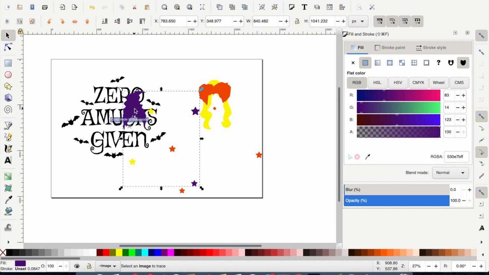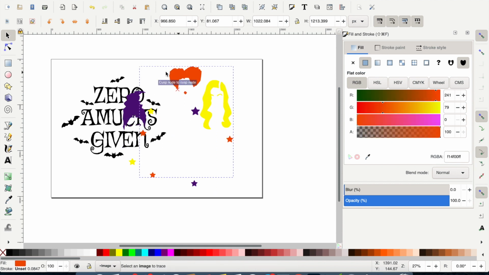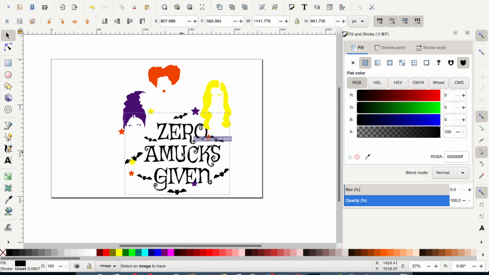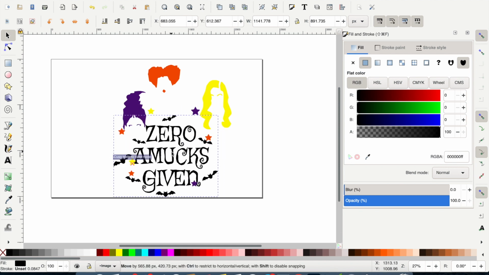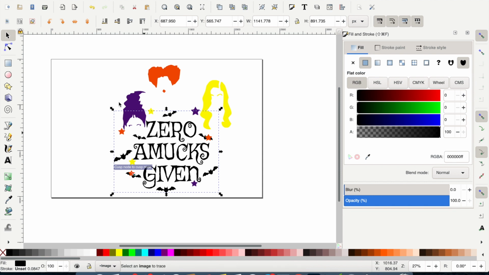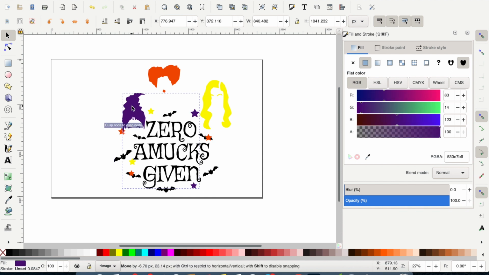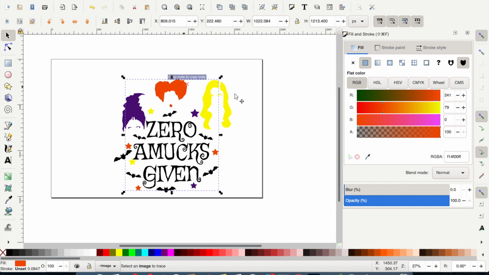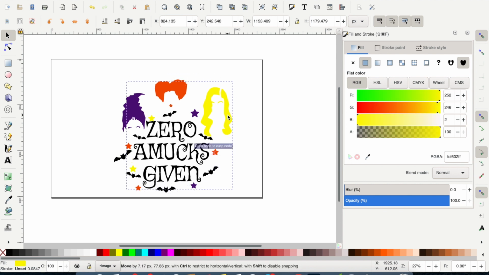And now that we have it kind of separated the way we want, just go back in and just rebuild your image almost. You're just going to put them back to where you would want them as the final cut or print project. Once you have it the way you want, you can either select all of them and group them together. I don't do that when I've created my own image. On the next part, I'll show you why you want to group those, but on this case, if you did create this in another program or software, I don't recommend you grouping them because you don't really need to at that point.